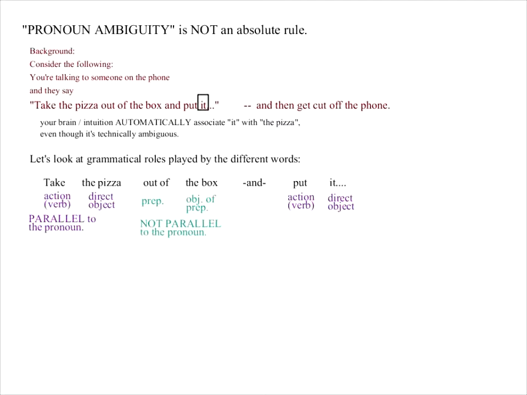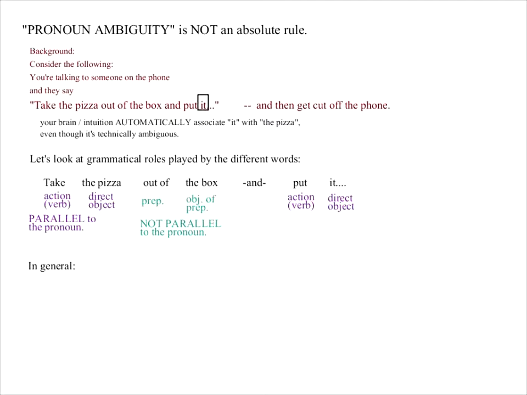So this is the distinction. Everybody give me a smiley face if you guys understand what this point is. Like, this word, which is the word that all of you, without exception, associated with it, is parallel to the pronoun in question, and this word is not. So now here's the difference. There's one more consideration, which is that sometimes the context is obvious and sometimes it's not. But in general, here's your lesson. Here's your big takeaway that's super important here.